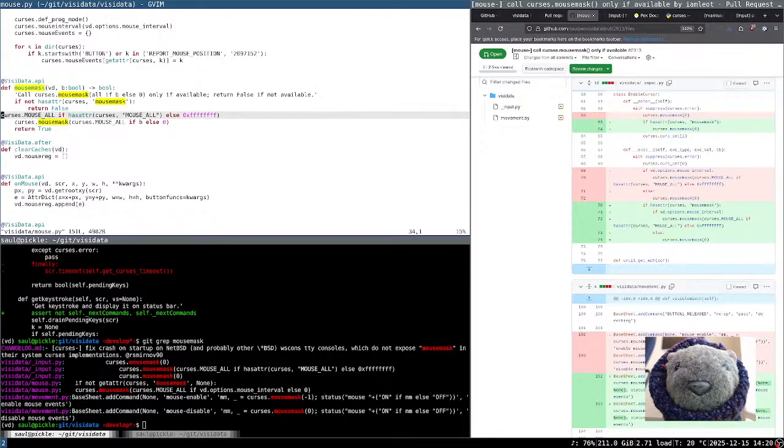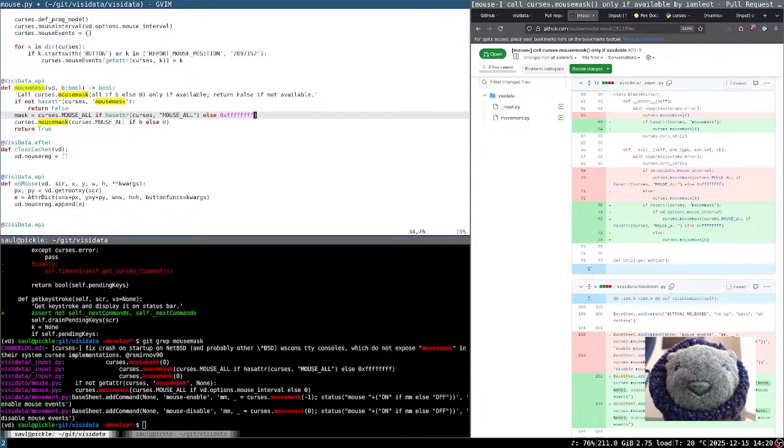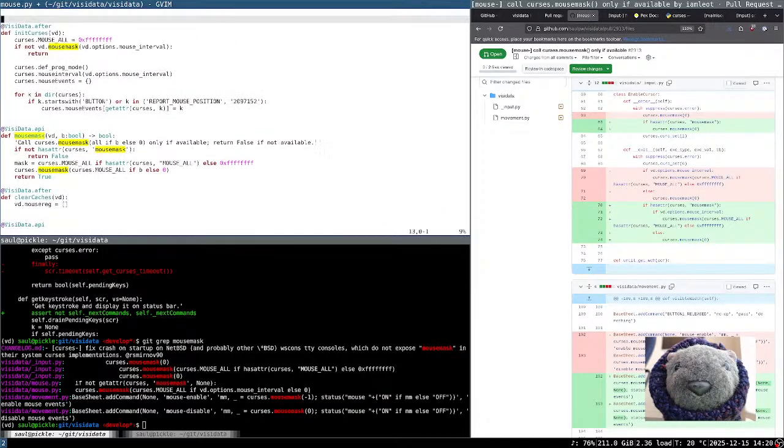VD mouse mask. If BL is 0, we'll have the actual mask use this. And I don't know, this is probably overkill here, but yeah, this seems fine. We set mouse all equals to 0xFFF there.